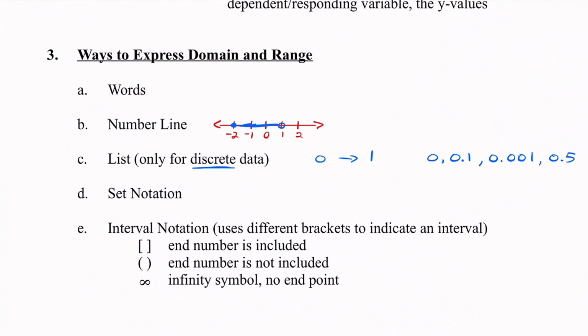And remember, discrete were dots. So it could only be just 0, just a 1, just a 2. Whereas when it's continuous, you're trying to write all of the numbers in between. It would be impossible to do. It would take forever. So I'm just going to write for discrete. This was when we had the dots on our graph. Okay, so not continuous.